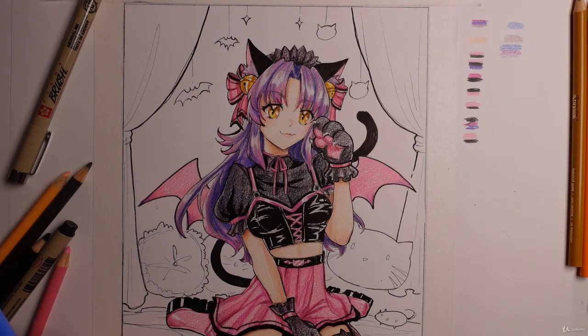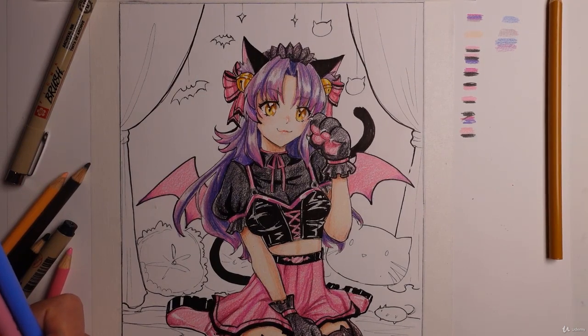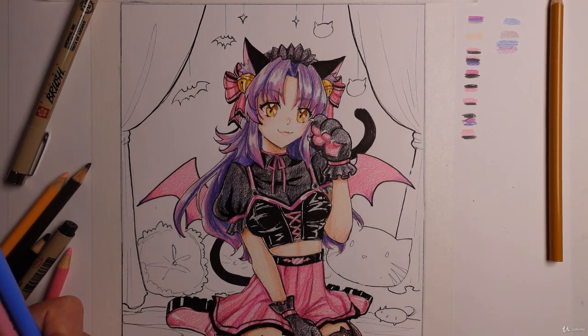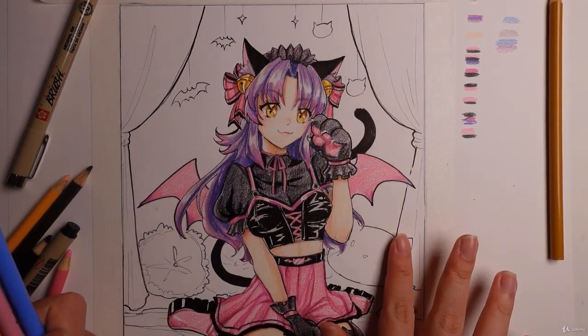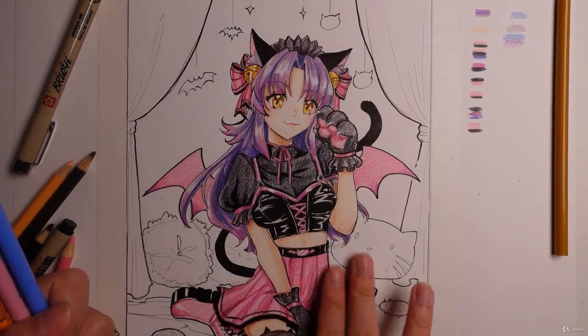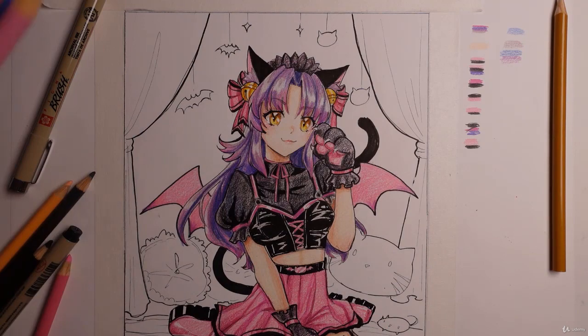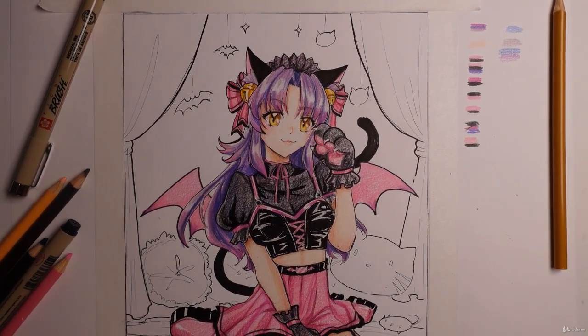Sometimes I like to also picture the colors in my head. I want to do orange for these little bats area and the little kitties. So if this whole thing is more like majorly purple and pink — the background — I wouldn't imagine orange looking very good unless I was doing super Halloween based. So let's say if this is orange, maybe blues. Pillows can be kind of alternating. I think I will go with some orange curtains. Of course, if I mess up on this, then it's whatever. I'm not treating this as like, oh, it's a masterpiece. So that's why I'm kind of lenient on this. But you know, I still want to work hard on this.